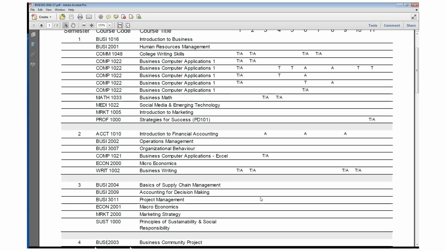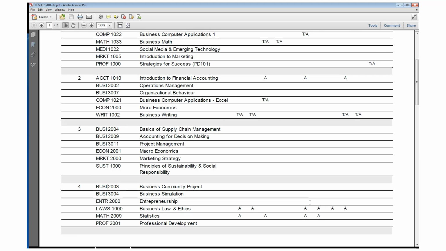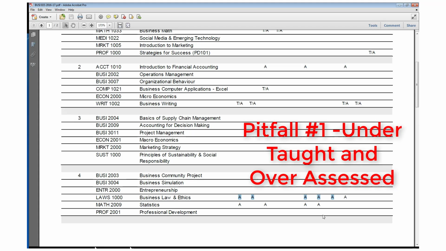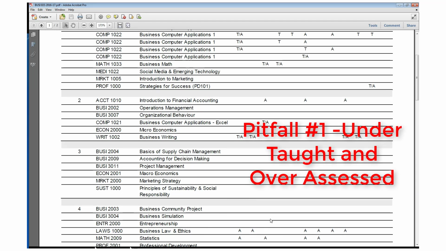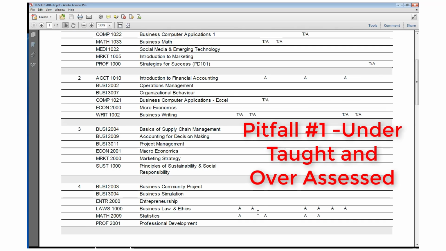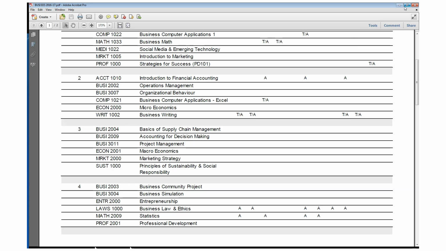Secondly, it could just be that it hasn't been indicated that they are being taught or assessed in that program. And in this case, keeping with the comment in the first video, there is an inherent tendency to over-assess and under-teach employability skills, and so if we see that pattern, we should look to identify opportunities to introduce and reinforce the curriculum from a teaching perspective that supports the assessment of it. So that's just a couple examples from this particular one.